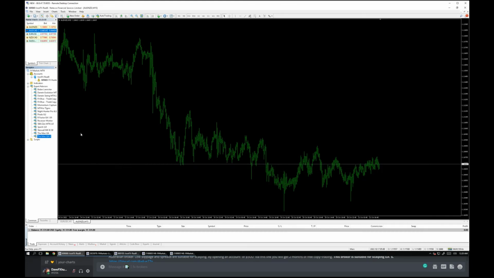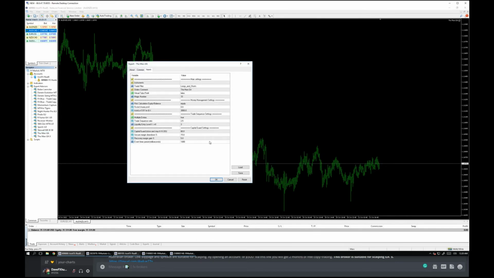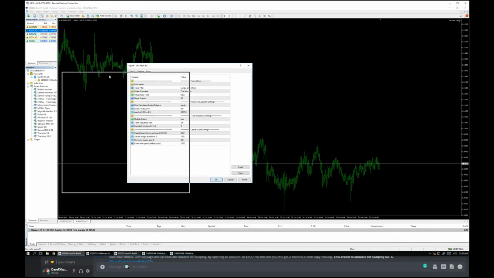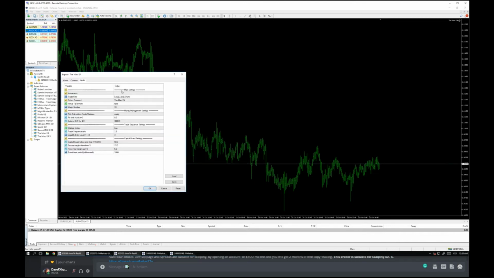So let's go back to the platform. Right now I'm gonna put the correct license. So here it is, and that's it, right? So we have it on the Aussie and ZD. This is what comes in here in the basic settings. So what I'm going to do here right now, so here we can fill up the instruments. If I don't fill anything, this EA will trade from the Aussie and ZD, and it will trade just this one, right, with this setting.